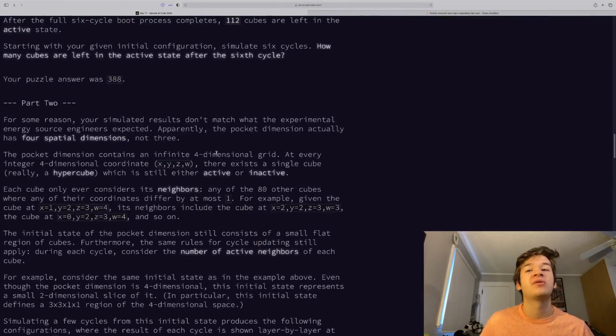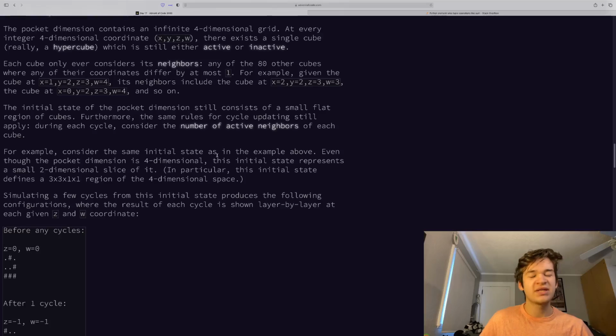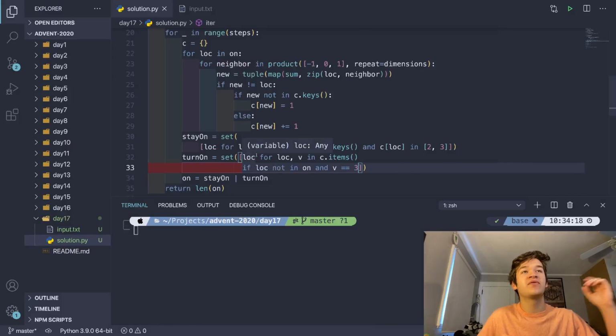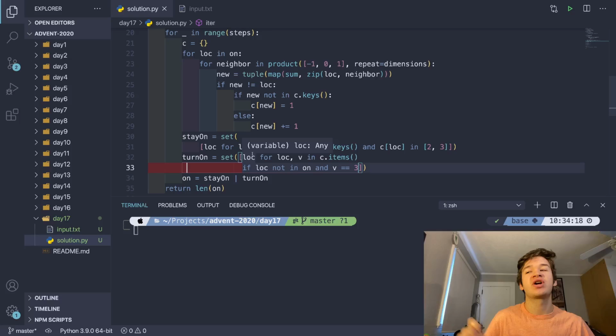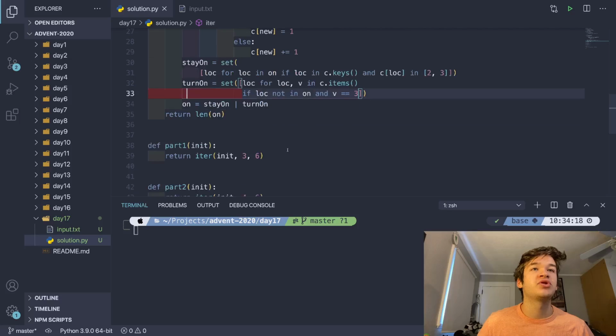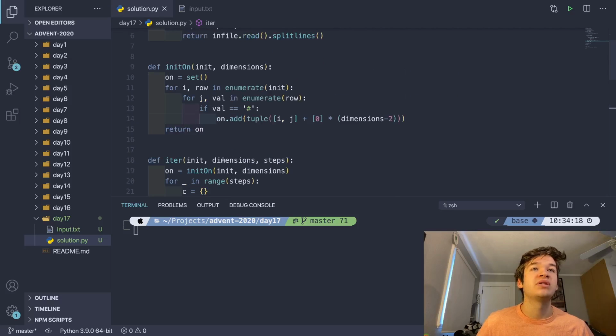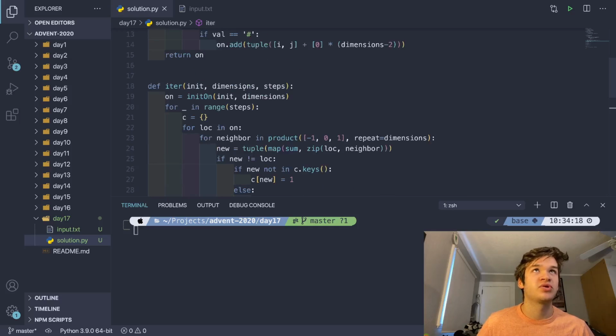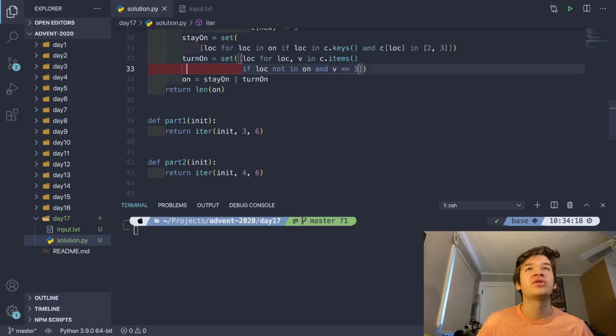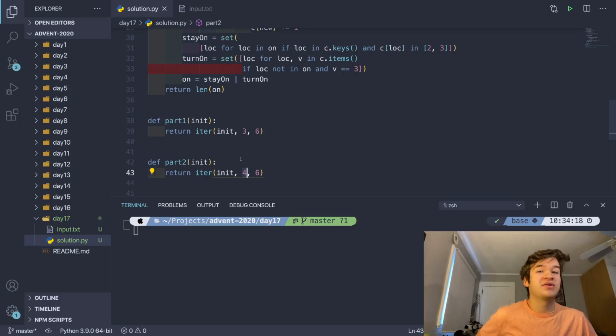So, sorry about that. It's still giving us that same 2D slice, but we just need to do it for 4 dimensions instead of 3 dimensions. Because of the way that we structured this using tuples instead of trying to actually build a data structure that mirrors our data, this is super easy. So if you didn't have a dimensions thing before and you were just using 3 here hard-coded, then you could just switch this to using a dimensions thing. So for part 2, we just go ahead and bump the dimensions up to 4, and that is it. So that is it for part 2.